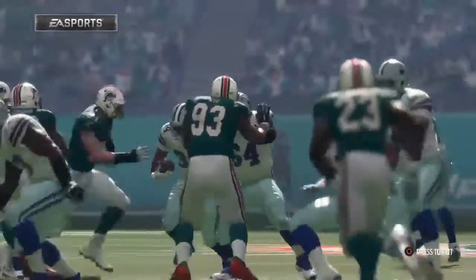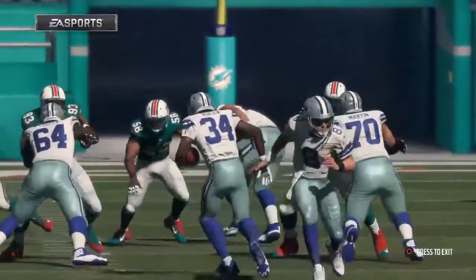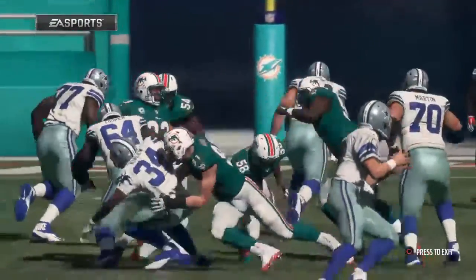Brad, wasn't that long ago that the guy playing that spot was an outside linebacker type of a guy. Now, as a defensive end, how about the speed that he used to get into the backfield and make the play?